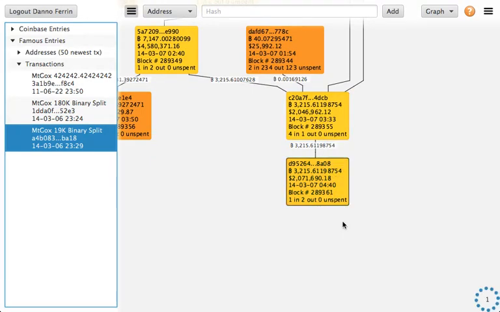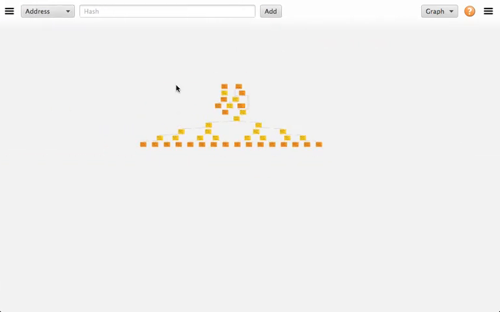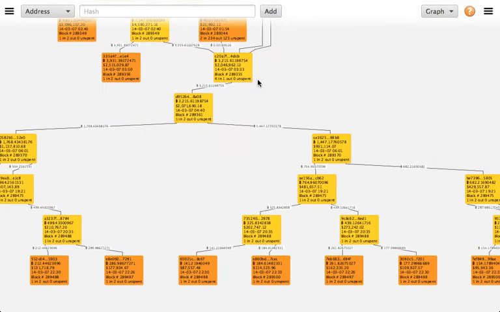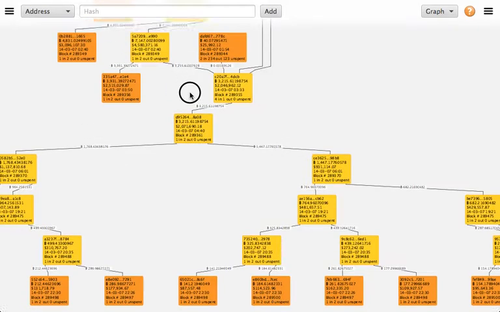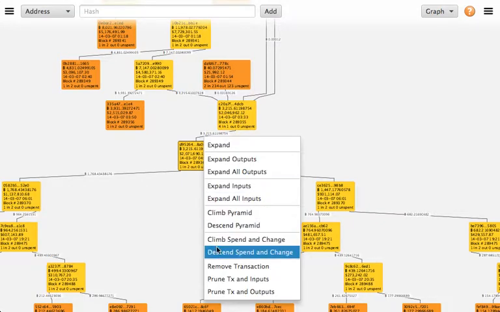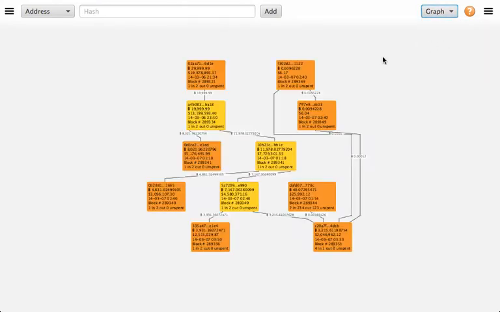If we go ahead and descend the pyramid again, we'll see that we get the same very pretty binary tree pyramid. So what this tells me is that MtGox still controlled it at this point, and still controlled it at this point, and their automated system was splitting it again into a pyramid after it noticed that there was a little more money placed into this wallet before it split it. So let's prune this down, and let's look at the interesting blocks. Now there's really this block and these pair of blocks that are kind of interesting to look at.